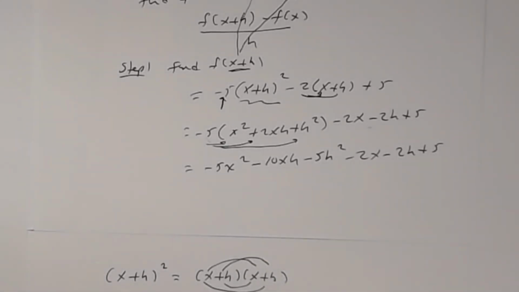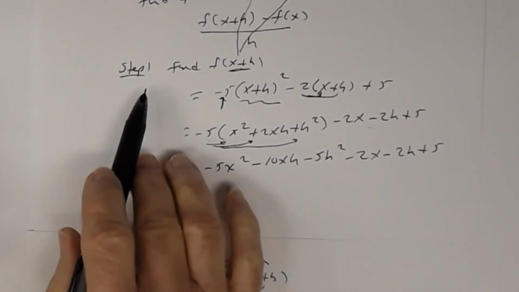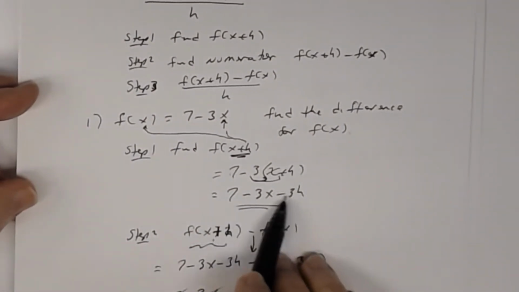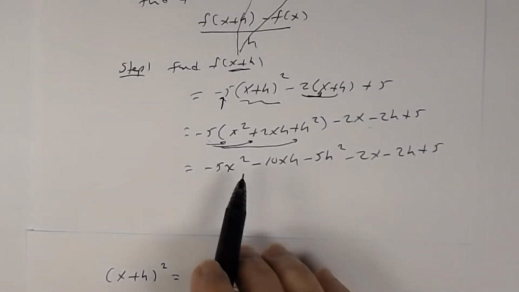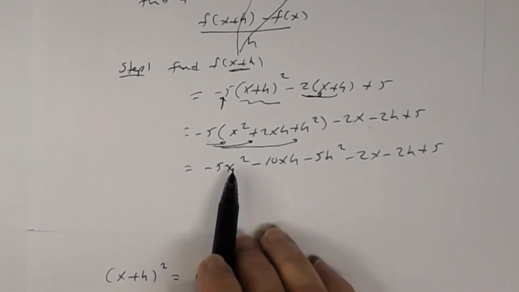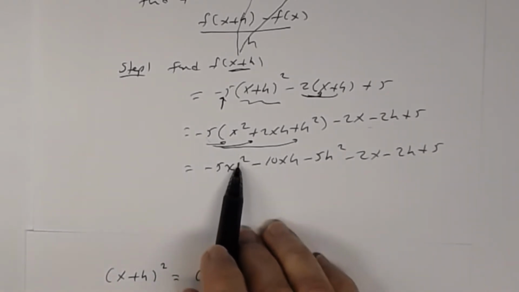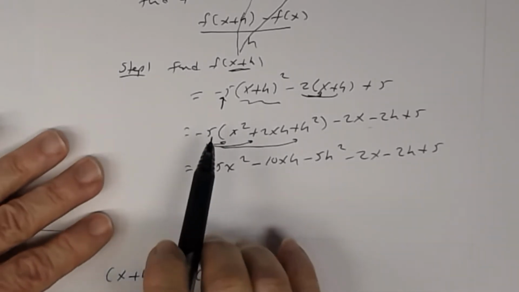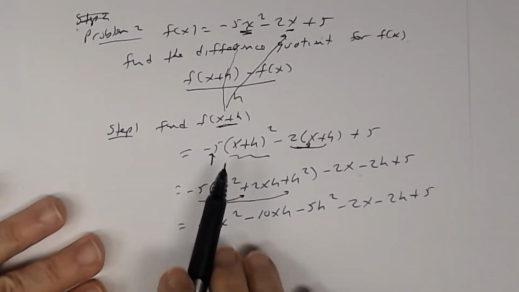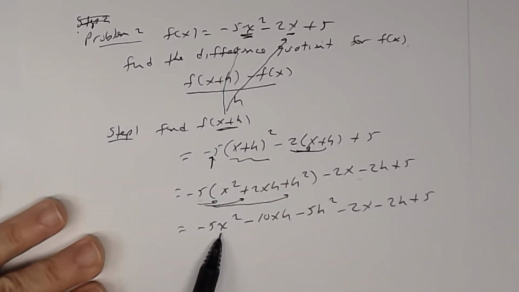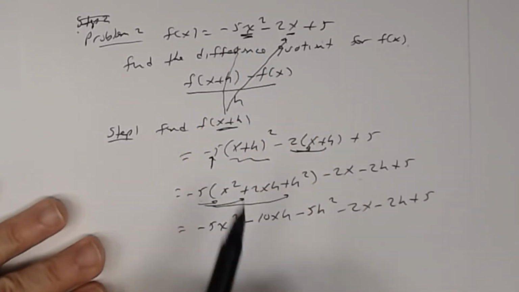All right. Now remember what we said here, and that's important that you remember this. Now this is step 1. So when we got to step 1 right here, notice that there weren't any like terms to combine. And then you notice here there aren't any like terms to combine either. All right. So at step 1, you cannot go any further. Notice all these terms are different. None of them are alike. Now, notice how much work it took to find step 1, this right here. So finding f of x plus h is this. And that part here is f of x plus h for this function.